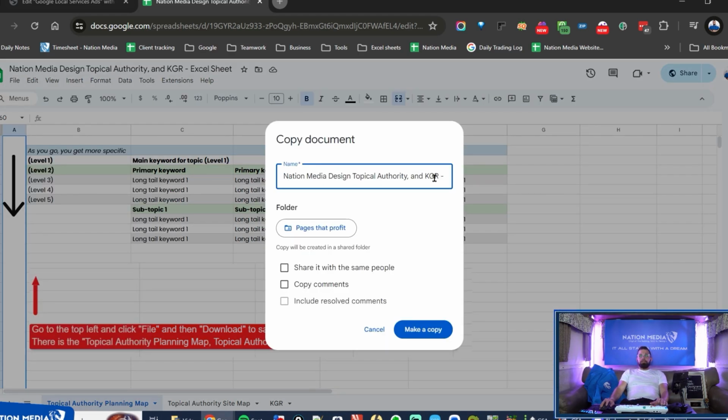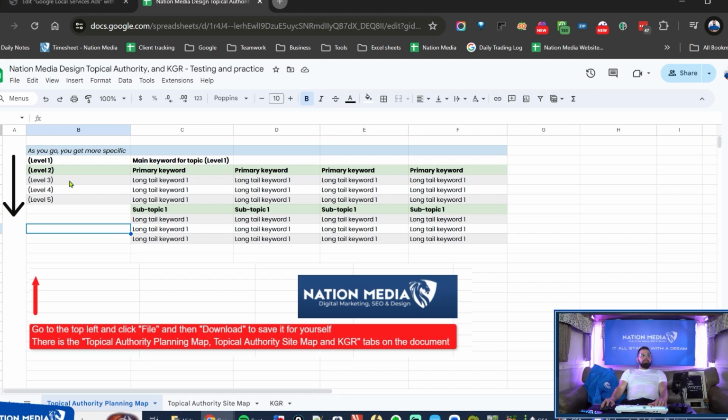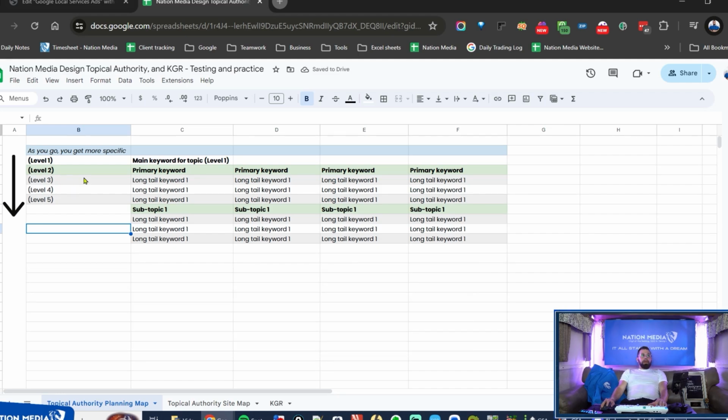What I'm going to do is actually just copy this so you can follow later. Okay, so let me briefly go over this. So this is your planning map right here. This is essentially where from left to right, you can map out your keys. So let's just say our main keyword is dogs. Okay, and then from there, we want to have dog breeds. This is level 2. So these are the subtopics of those topics. And then we want to have dog toys. And then we want to have places. Well, this is a sub level of that main level.